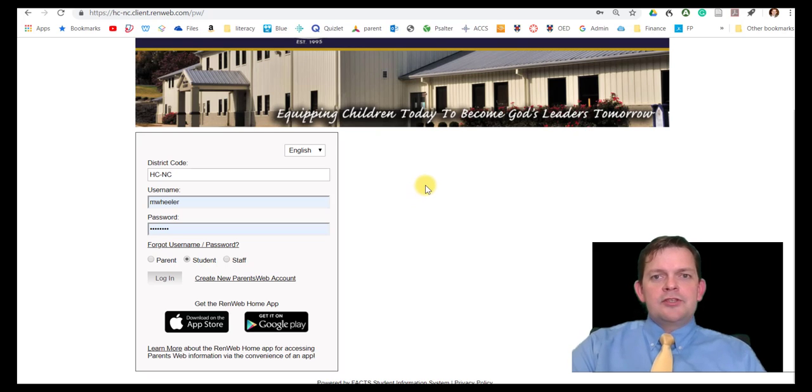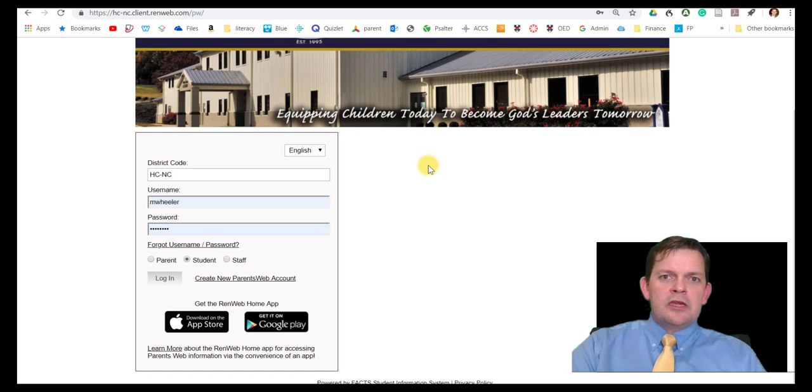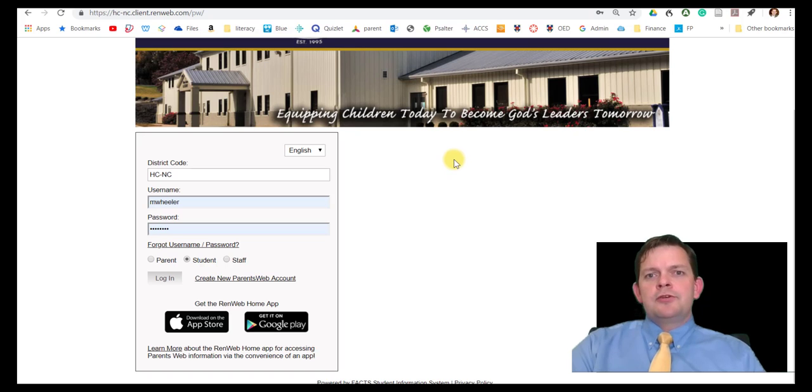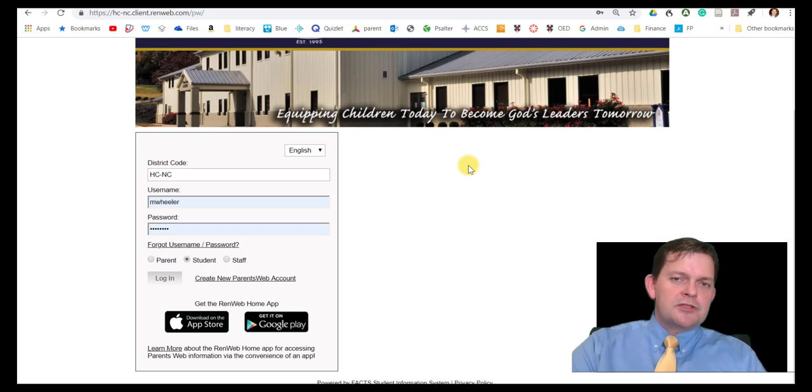If you do not have a student login, you will not be able to use the LMS. If you log in to the LMS using a parent account, you'll be able to view all the information on the LMS, but you will not be able to turn in the assignments that you are required to turn in.